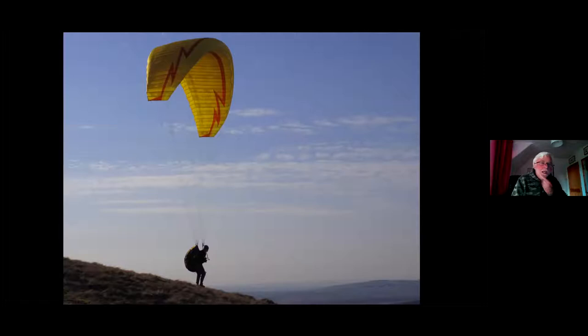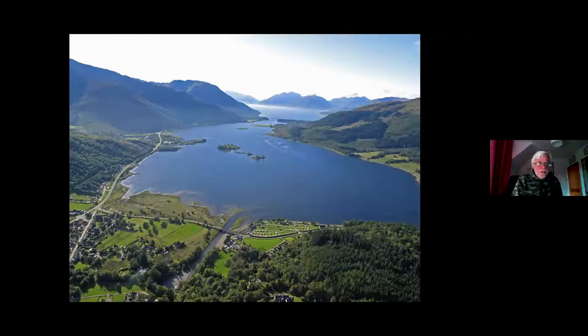The other rule that I tend to try and stick to, if I possibly can, is that when I take a picture, I take it with the sun over my shoulder. Trying to take pictures directly into sunlight means everything gets washed out. And if I see something, a nice piece of landscape, which is a little bit washed out, I'll actually wait until I've flown on a little bit further and I can turn around a little bit and take a picture.